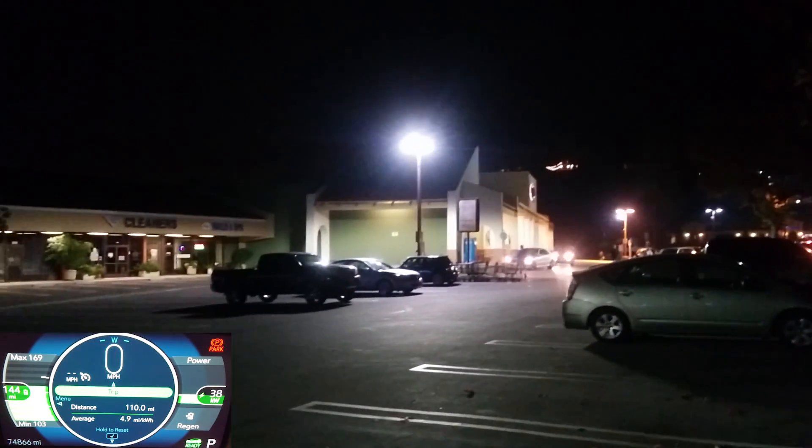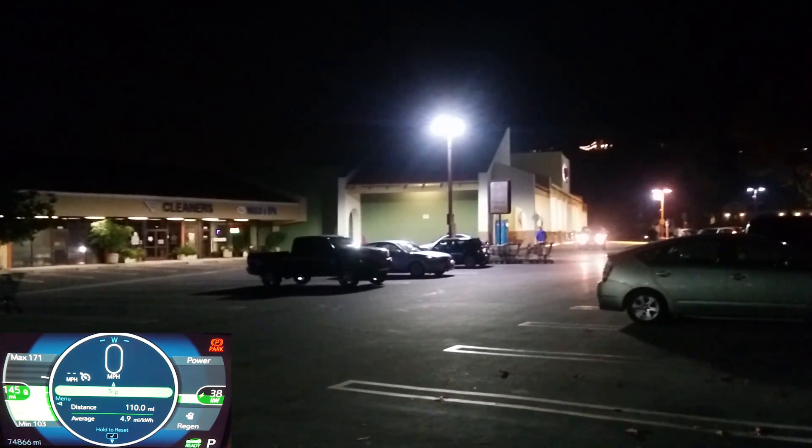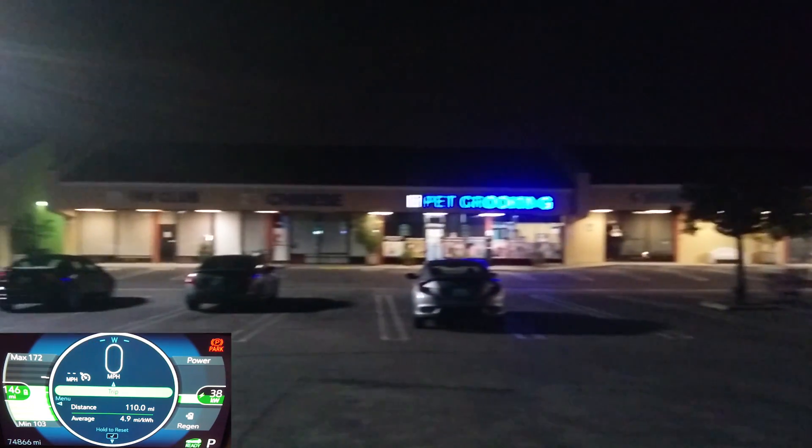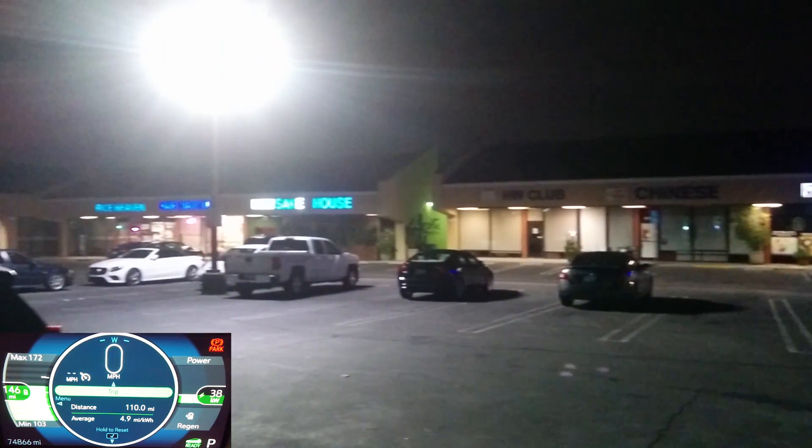I actually really do like this site. It's got a grocery store, which is exactly the type of business you want associated with one of these urban support DC chargers. They have a few other things here — random restaurants, a sake house, a pizza place down there. There are other reasons to stop if you're traveling through, but I would not consider this a travel charger type site.